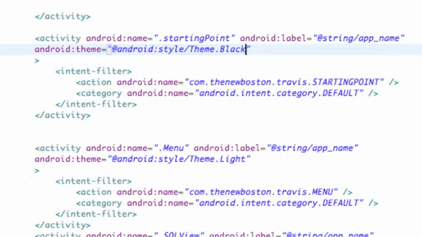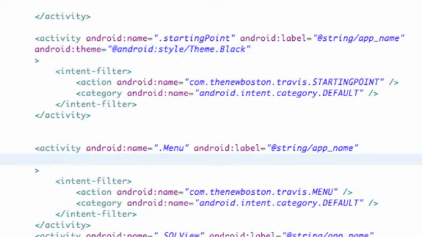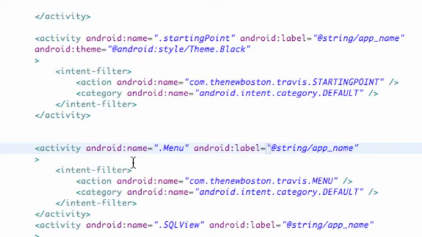But that's pretty much it for this tutorial, guys. I'm going to delete this because I don't really like the look of the light one, but it can be pretty cool in certain activities. So it's always good to keep that in mind, to customize your apps a little bit differently than everyone else on the marketplace. Hopefully you can do that with some themes, and I'll catch you guys in the next tutorial. See you later.